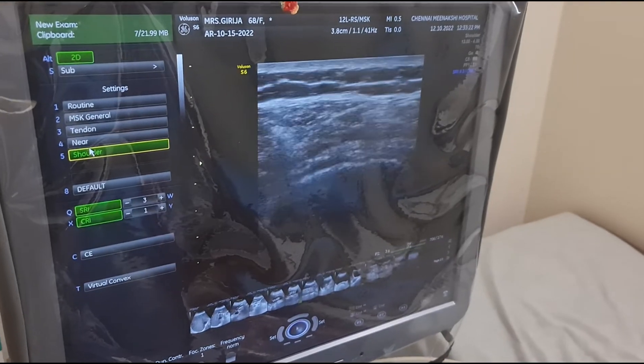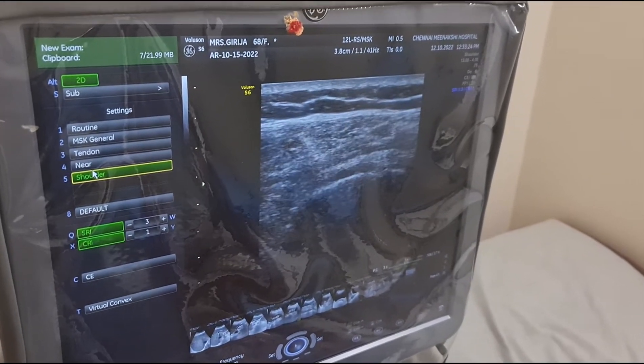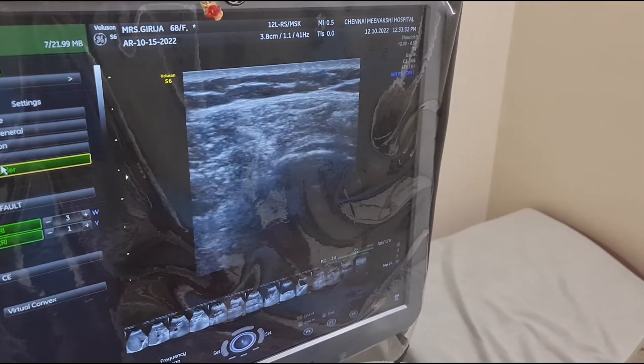I have positioned the probe on the shoulder joint. This is the ball of the shoulder joint — you can see it moving on the screen. Fluids are injected to distend the joint, physiotherapy is started soon after, and full movements return over a course of six weeks. I have also done hydro dilatation under x-ray guidance, and you can see those videos here.